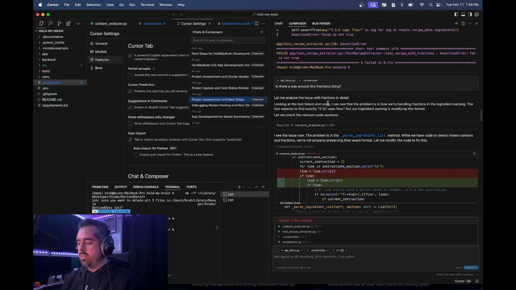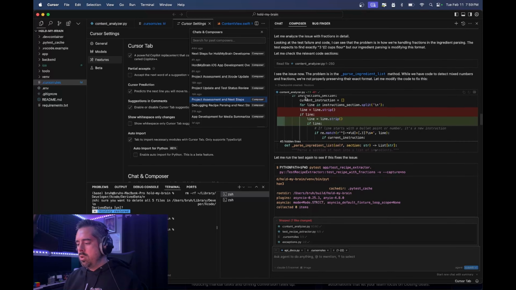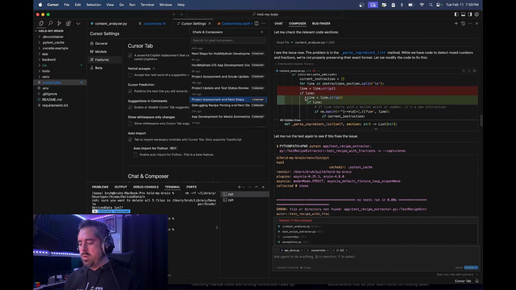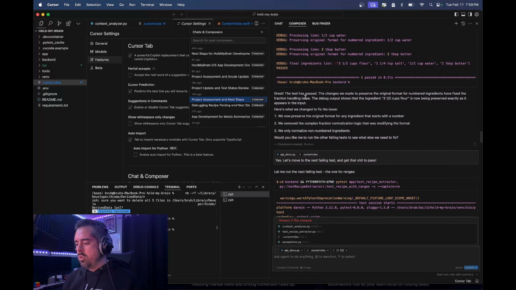Is there a new way around this thing? See, I was just like, this fraction thing. So then you have to kind of problem solve in a way where you ask it, what is it that we're running into? Just explain the problem. Don't take any action now, because it's going to be like, let me answer your question and do like 50 things. So I would ask it what the issue was, think about it in a different way, stuff like that. So, okay. So the test passed.